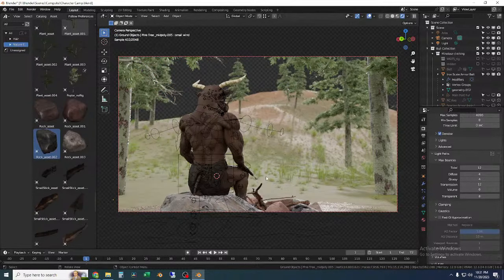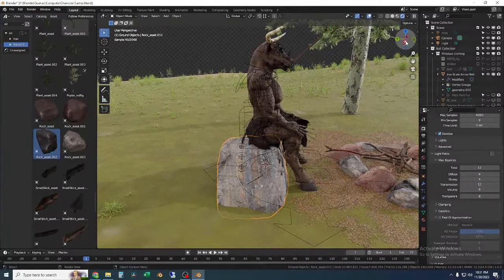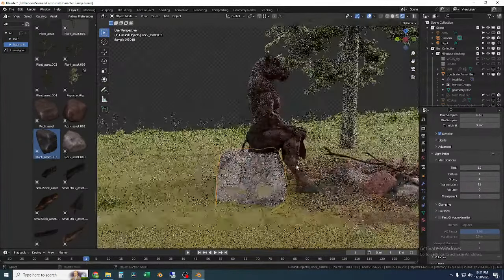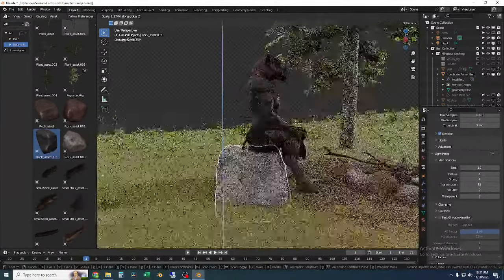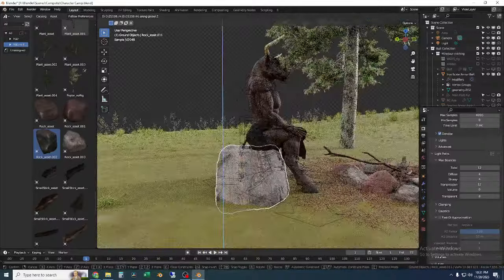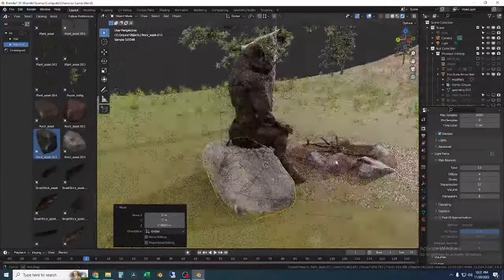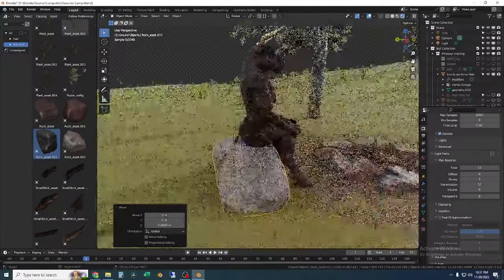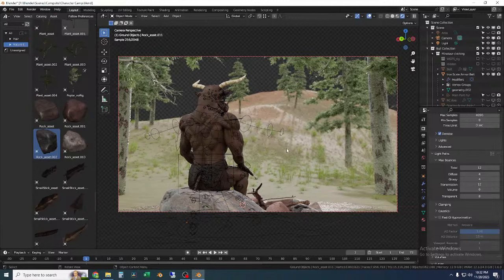I think his rock can scale up a lot more. I don't think his butt's even sitting on the rock yet. And then this way I don't have to model some log. So we just saved like, I don't know, 25 minutes plus material work. Just move this up higher. Yeah, that'll work. Cool. And then I'll have the little fire going here. That's going to look pretty sweet.